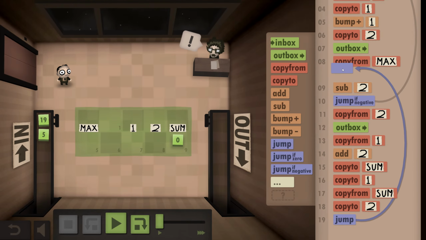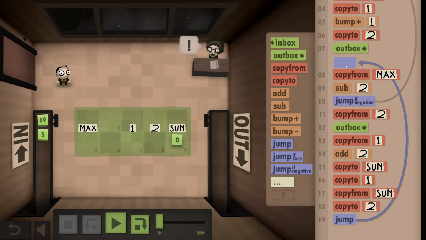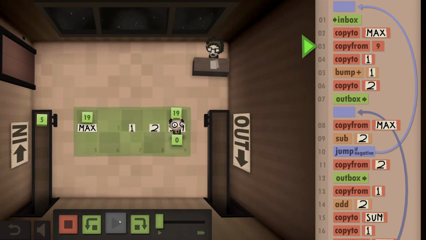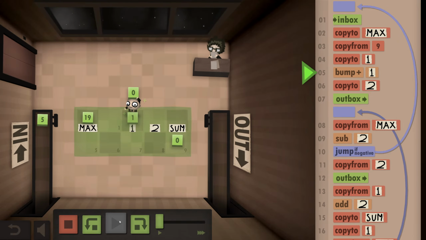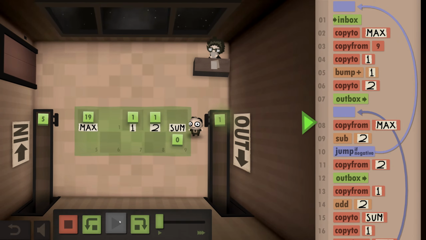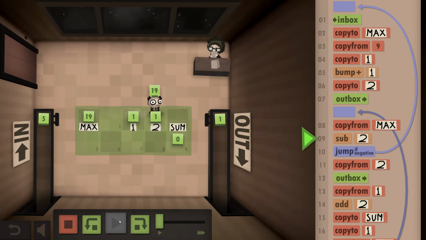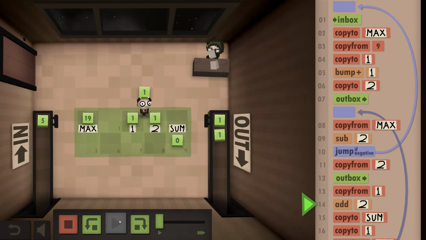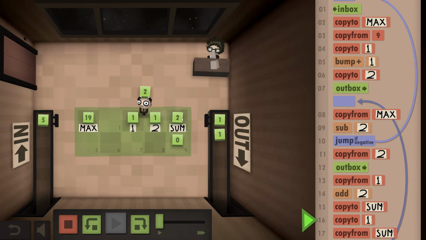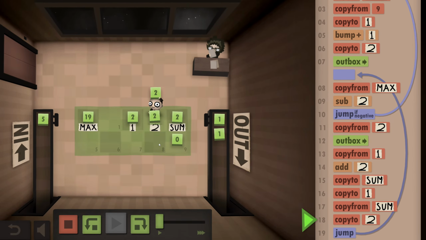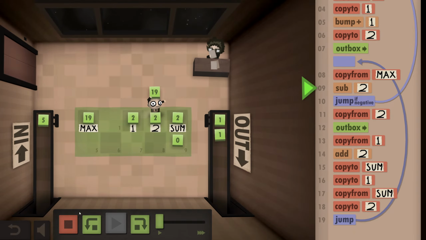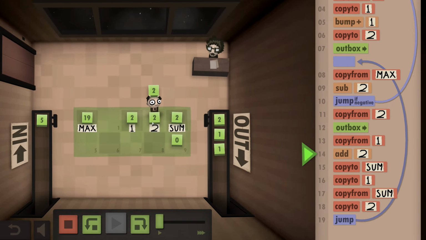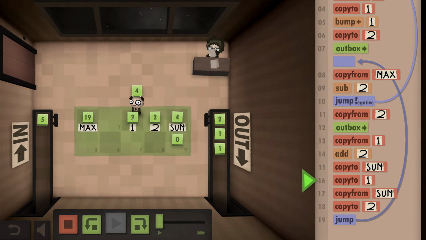I think there's some problems with my mouse. That's okay. Let's see if this works. Get 19, get 1, we add to that, we place that in number 2, and we add it to the output there. That's positive. Let's add number 2 to the belt. Let's add those two together, place in the sum. This is wrong. This should be in a 1.